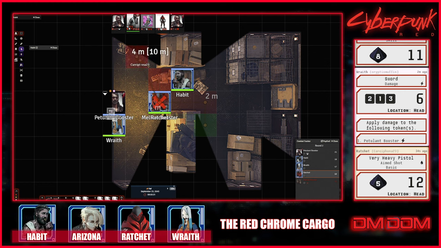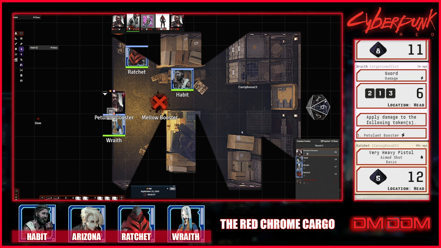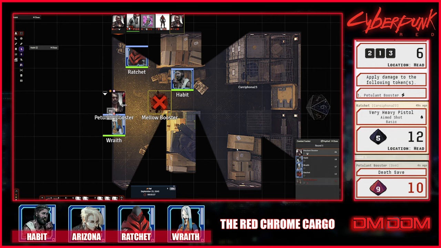He'll move to the side right here. End his turn. All right. Go back to his turn. We'll see. He has to roll for his death save. He has a +1 to it. No, he's dead. He's dead. Right. Cooked. He's dead.